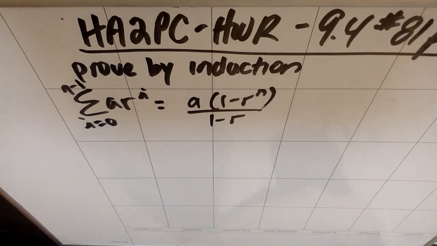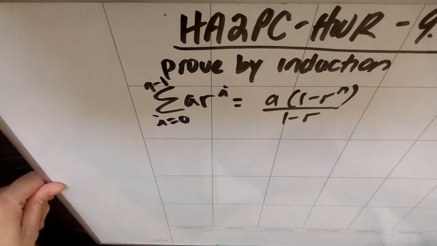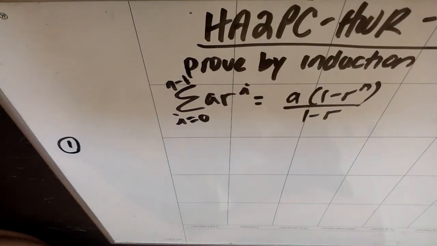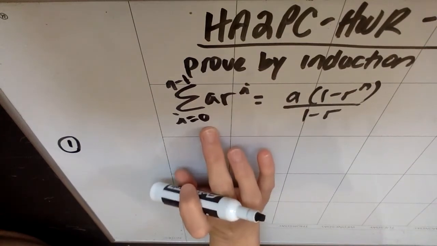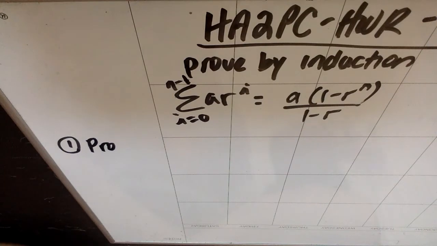So let's walk through our proof by induction, okay? And I'm going to inch this over a little bit because this is going to take pretty much our full board to do. So the first step in a proof by induction is to prove the very first case. Now in this situation, the very first case isn't actually 1, it's when i is 0.